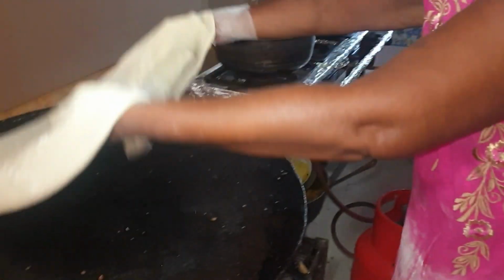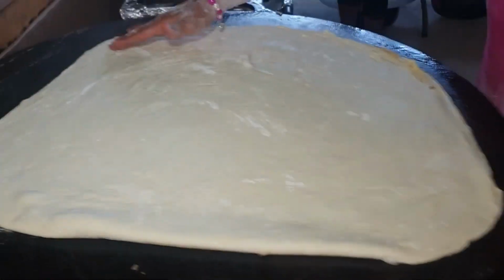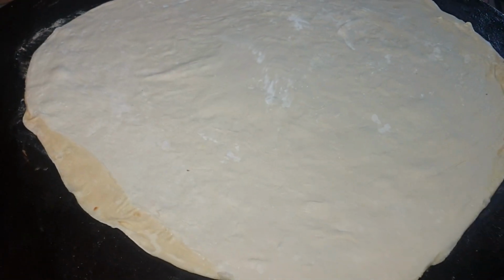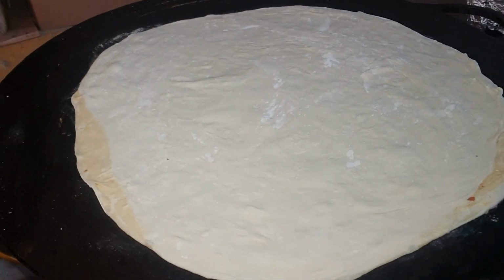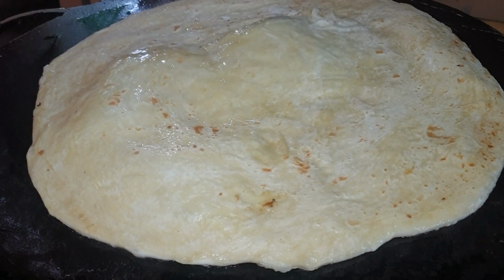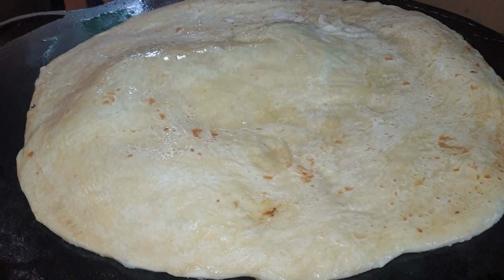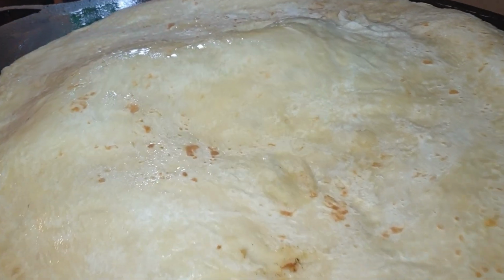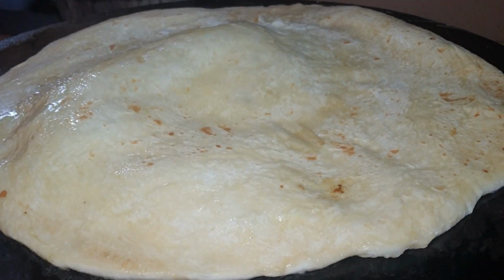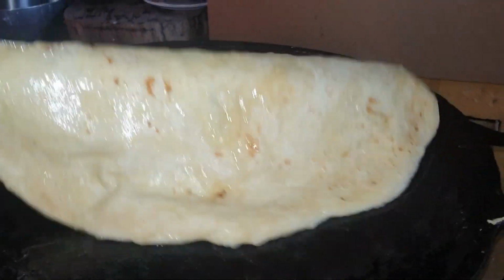My knees are in trouble, eh? Hey, watch. Bam. That is it. We just like that over there. Yes, this is my routine now. Let me see how this roti comes out. What? It's going to swell in. All your roti swell. Yeah, all your roti swell. What the hell? Well, I'm turning now.